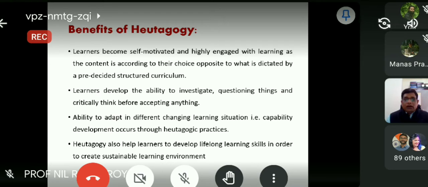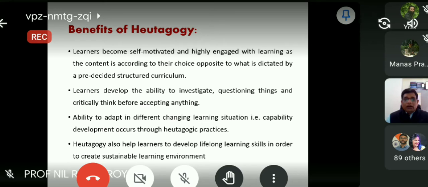The young learners have a lot of questions, but they are not allowed to share or ask their questions. So ultimately, those qualities are not developed properly.